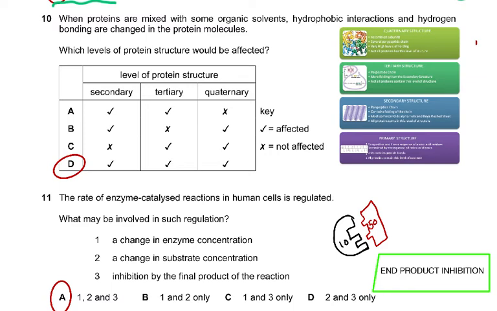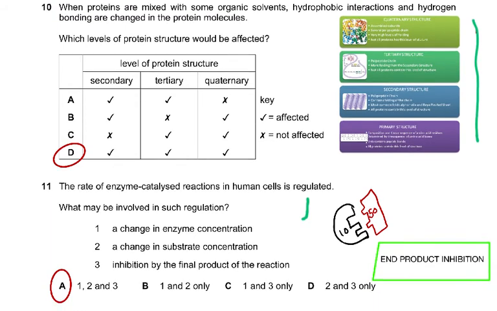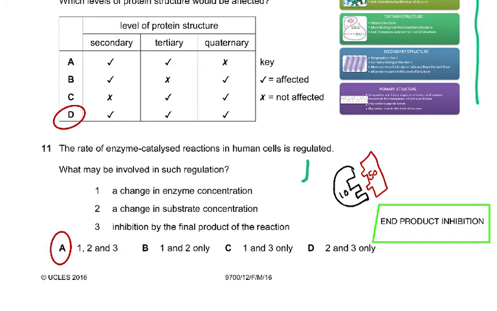Now, if you know, hydrogen bonds are present in the secondary as well as the tertiary, and of course they have also, so the answer to this was also the quaternary would be affected, and I've given you a whole list of this, which of course I will discuss with you at the end as well, which I will talk about this diagram here, which I have given you here. So primary structure, and this I'll go at the end, I'll discuss it again. Then coming to question 11, the rate of enzyme catalyzed reactions in humans is regulated.